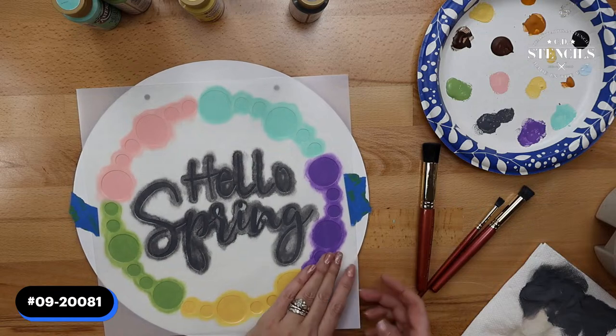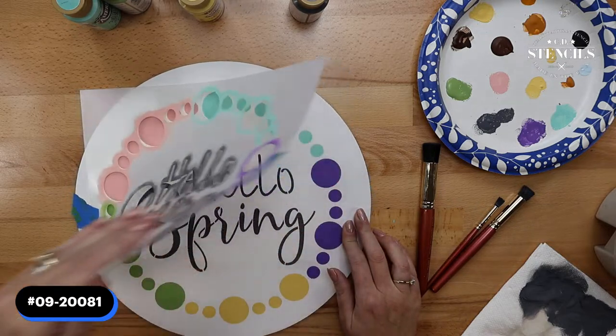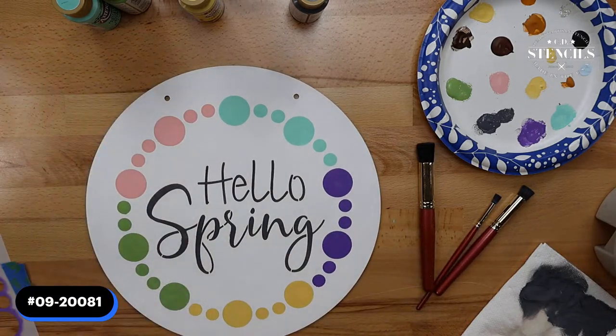And then also people use dry brushes, too. So if you are not really wanting to get into stenciling right away and you already have dry brushes at home. Oh, look how good that looks.